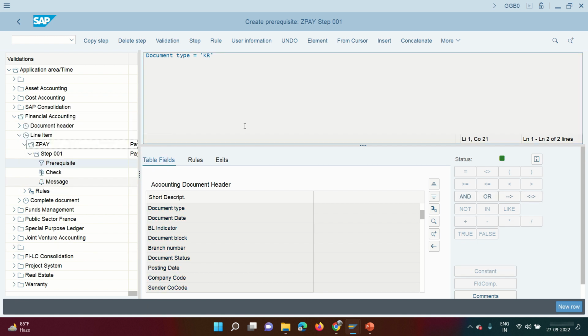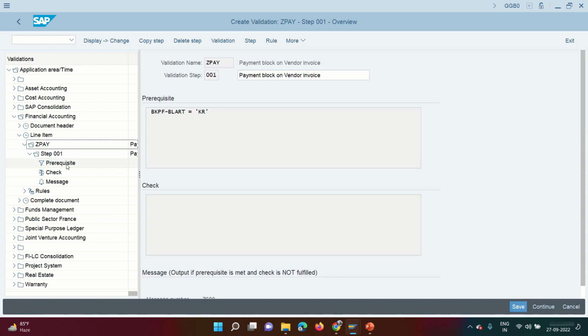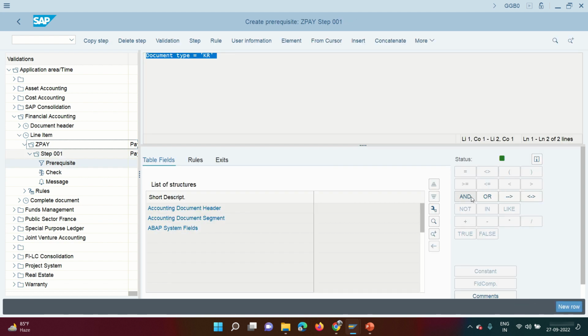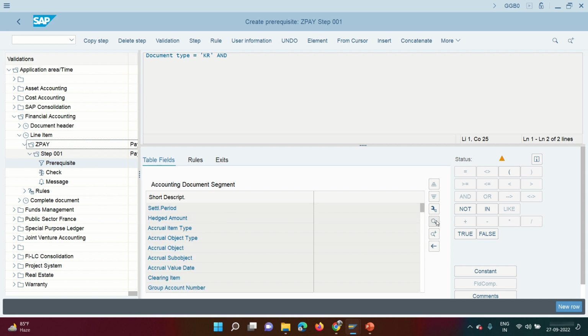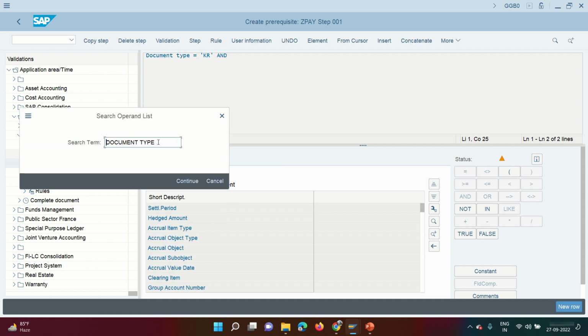The amount has to be greater than 50, but the amount is not at the document header level. The amount is at the document line item level. So you have to come back, double click on steps and click on prerequisite once again. Then click on and. Now I need the line item table. Accounting document segment, this is the line item table. Double click on it. I need to check the logic from the vendor line, so I'll put a logic on line item.